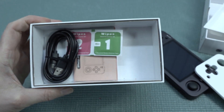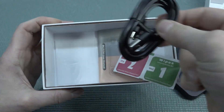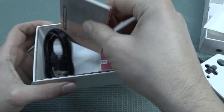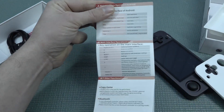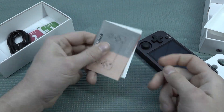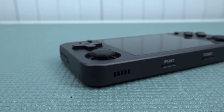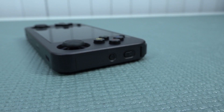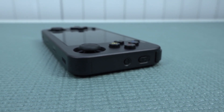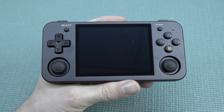Inside the box we're not going to get a lot of stuff - we get the wipes, the cleaning cloth, a screen protector, and a USB cable for connecting. We do get a more deluxe manual explaining how everything works, so if you have questions check out the manual. The reason I really love these handhelds is because they look amazing and feel so much more solid with a metal casing. They also sell it with a plastic case and those are not bad at all, but this gives a little bit more of a premium feeling.